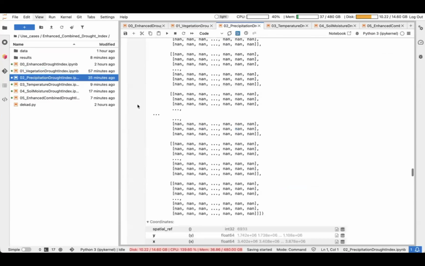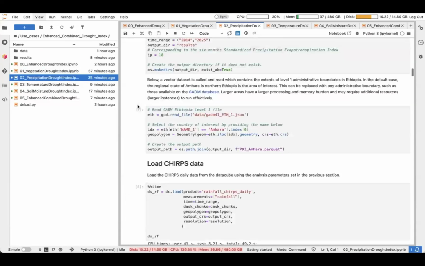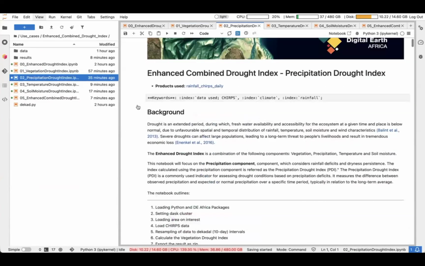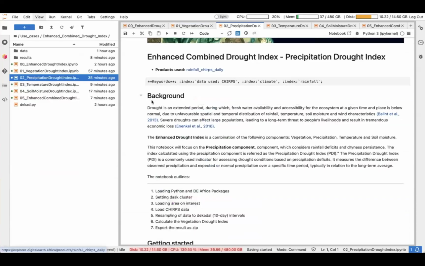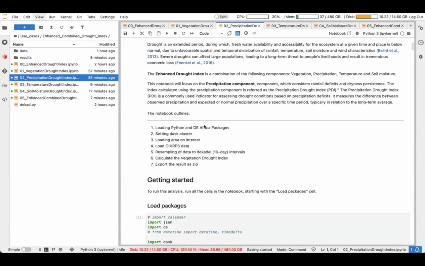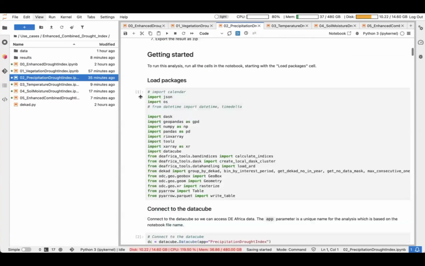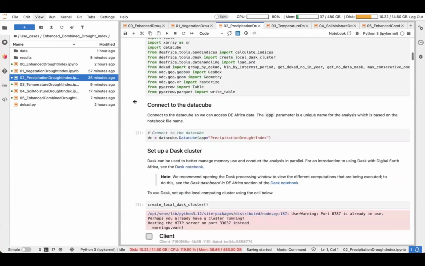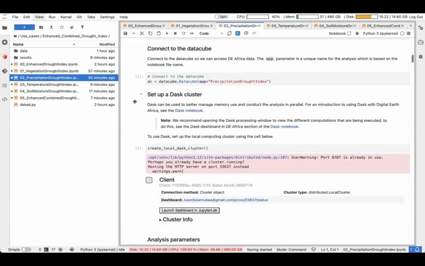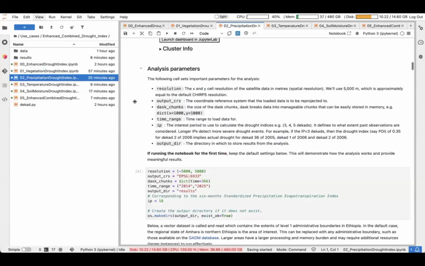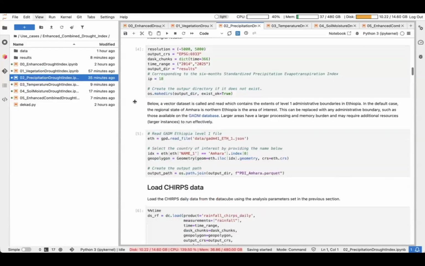Then we combine this data to get the Precipitation Drought Index. Now we are running the CHIRPS daily rainfall data. We are resampling for this particular region, providing insights every 10 days to inform the vegetation index. And from the rainfall data, we are making a connection to our data products and the climate data.